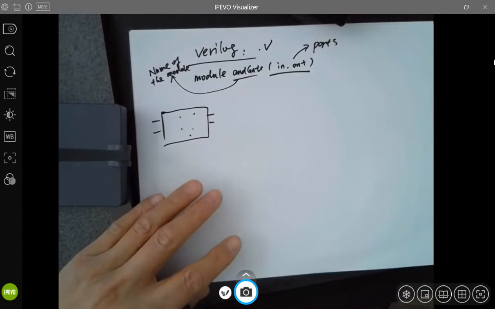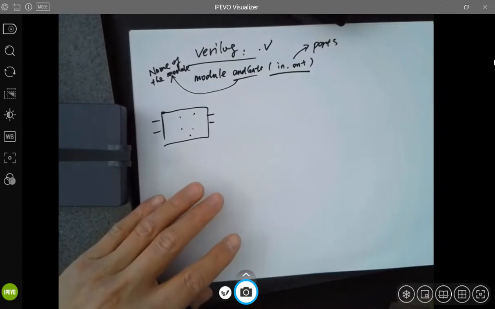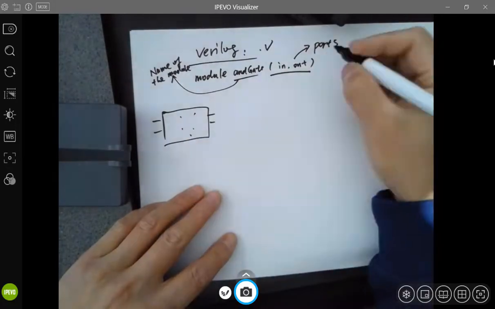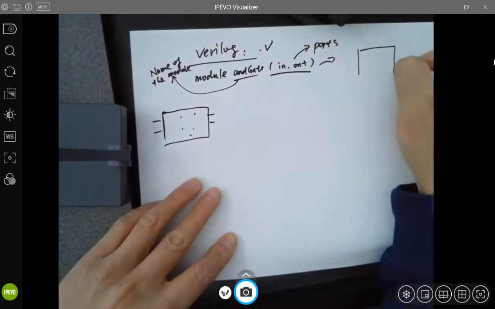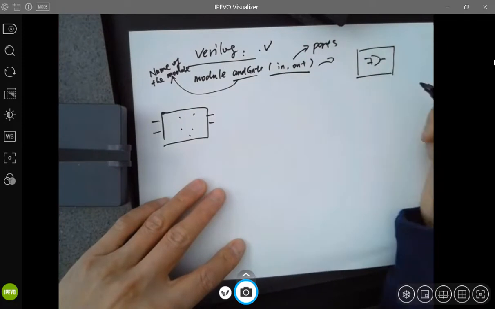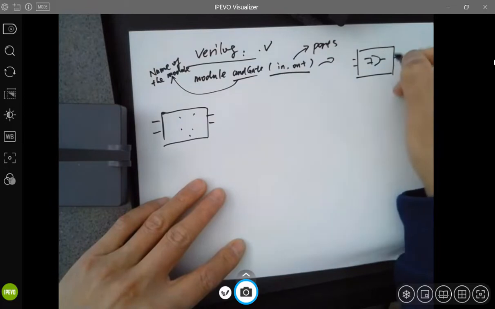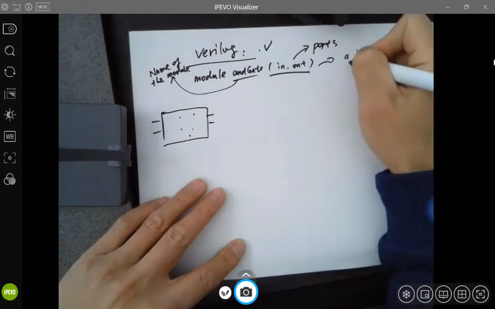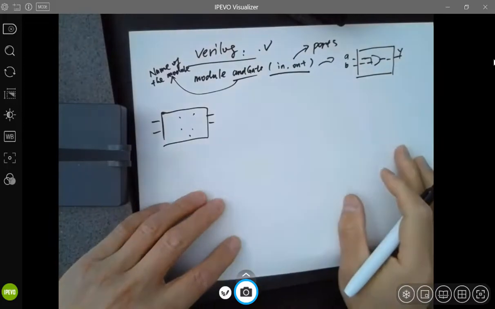I just name it in, out. You can name it A, B, Y, whatever you want. Eventually, for this Ungate, it's going to generate a module, which is a device that has the Ungate inside, and has these ports connected to the input and output of the gate. It can be A, B, Y, for example.